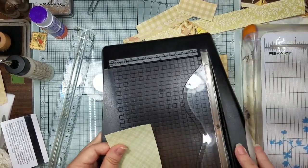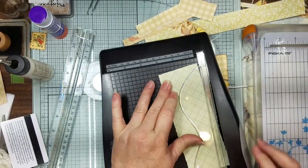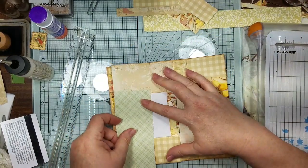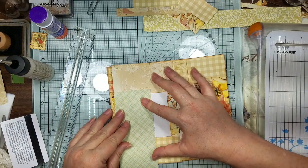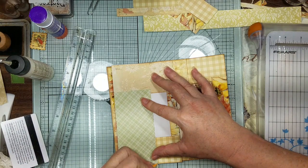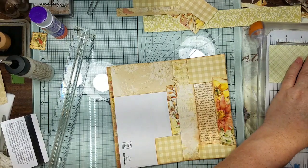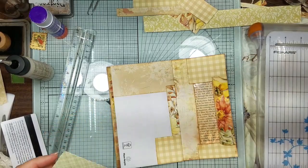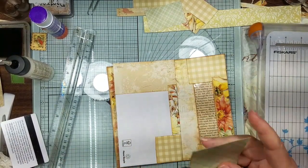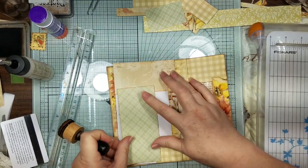Okay, so still on the side. I shouldn't have put it up yet. Well, maybe we'll keep our bottom straight. We want to cut it there. Okay, so now I'm going to find a piece of scrap to go behind it, because I think I want this on top.